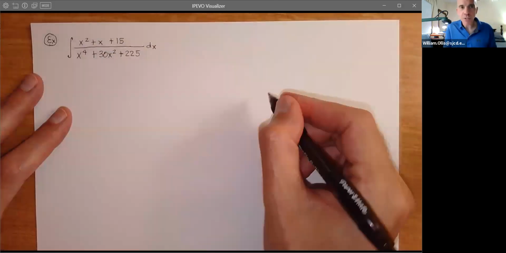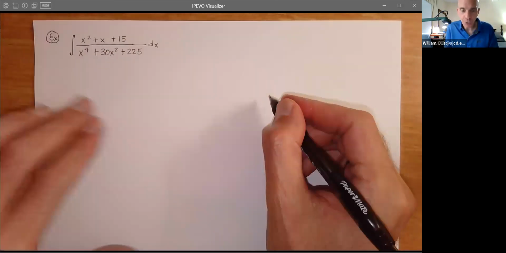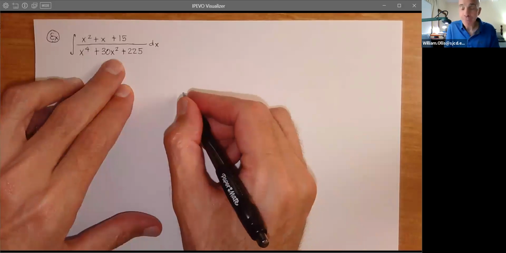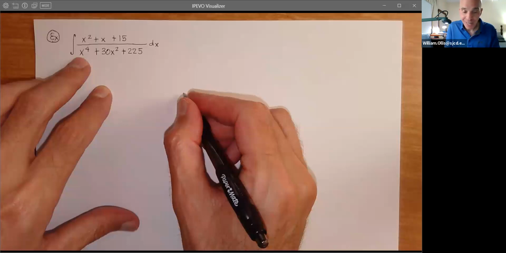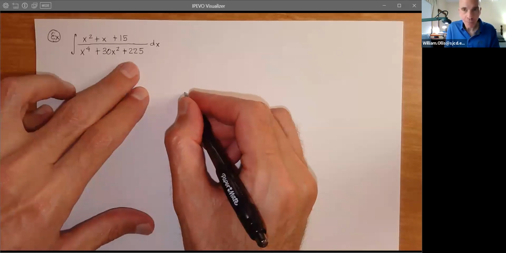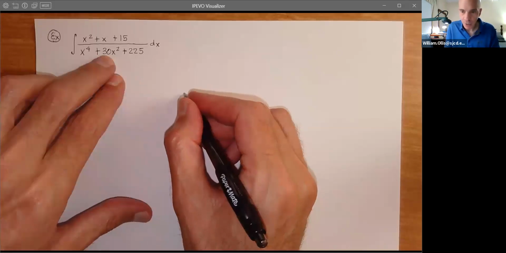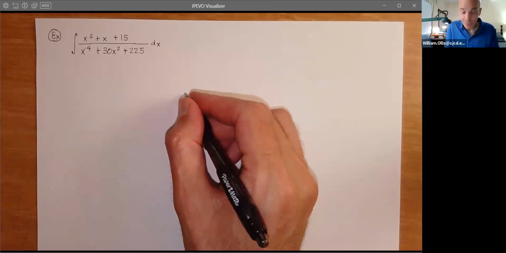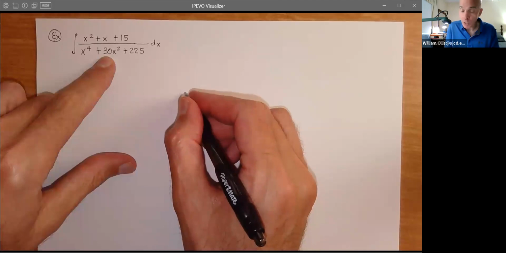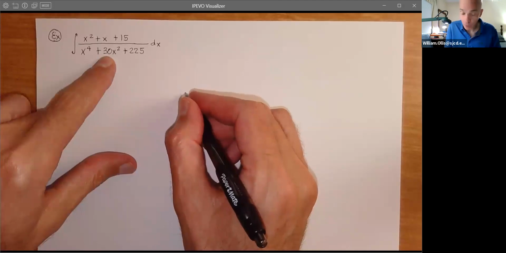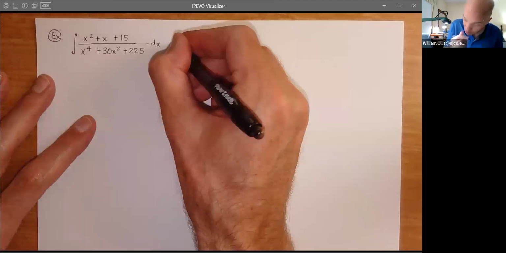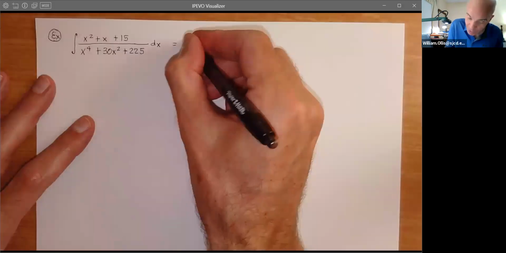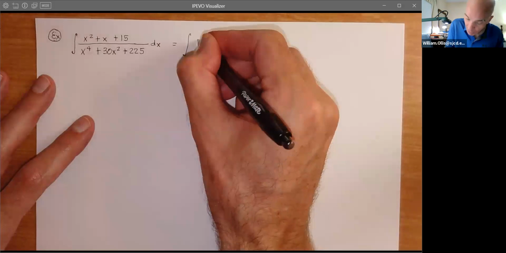So this is one of those integrals that you don't wish to encounter. That is, you have x squared plus x plus 15 divided by x to the fourth plus 30x squared plus 225. Now what you see here is a perfect square, because that's 15 squared, and this is just 2 times 15, which is 30. So this is a perfect square. That's kind of obvious, but even if you didn't get that, you could use Professor Ron's AC lemma and get the same result.